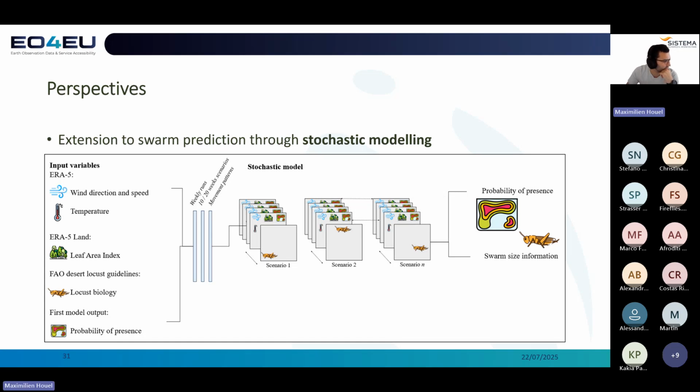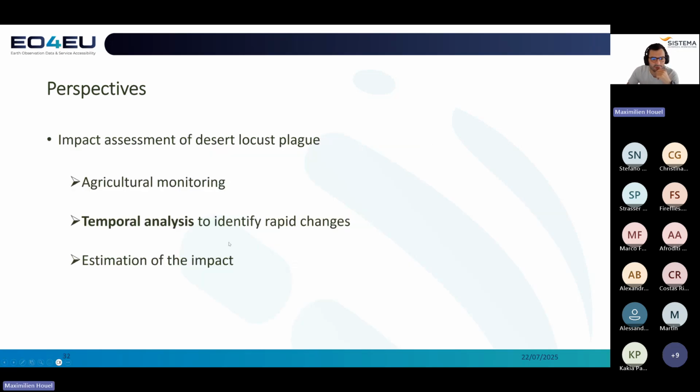Then, one last perspective or service that we would like to develop is an impact assessment. So we have this early warning, we have the crisis monitoring, and then if the crisis happened, we want to measure the impact it had on the area that were touched by the desert locust.